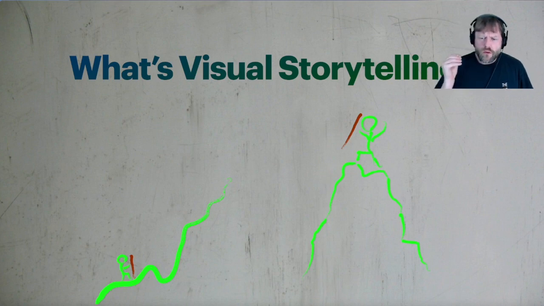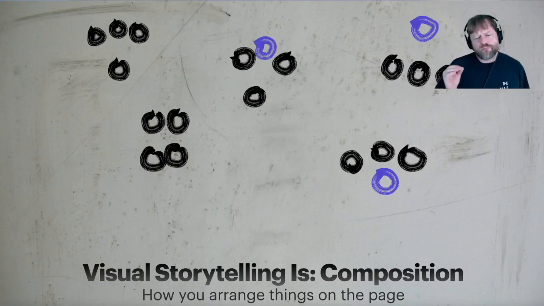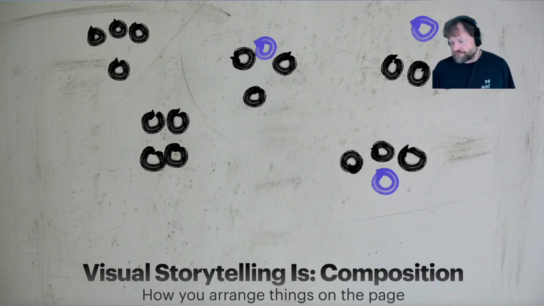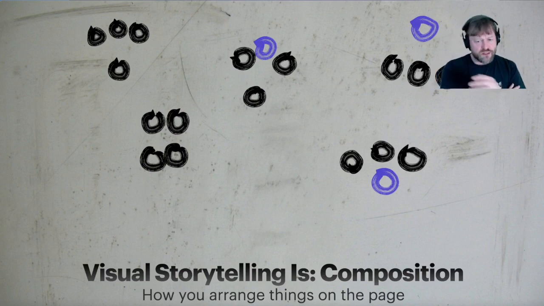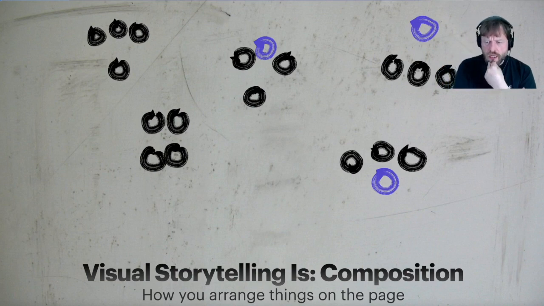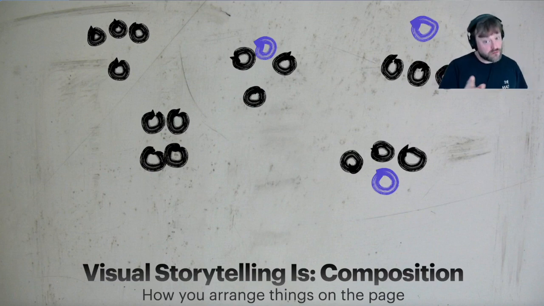So what is visual storytelling? What is this thing they did that I looked at and went, oh wow, I need this, and I eventually figured it out. One part of it is composition. That's how you arrange the things on the page. Where on the page you put objects, what things are next to what. These sets of circles that you see here are very similar. Each set is 4 circles, about the same size as each other. Sometimes one of them's blue. And even just trivially like this, each set of 4 feels different from the others. People will read storytelling into anything. That's great. You should use that.